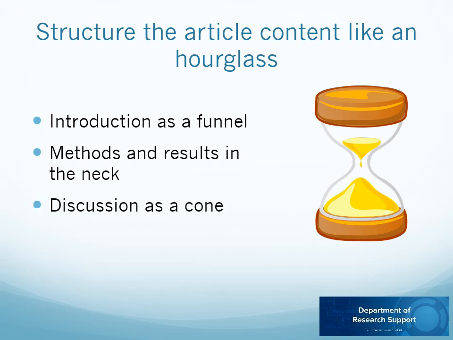Finally, imagine the discussion like a cone, because it starts with very specific summary information about the main findings of your study. It then expands to discuss why your study should be important for readers and what your results mean for overall research and practice. In this way, information expands from the more specific to the more general.